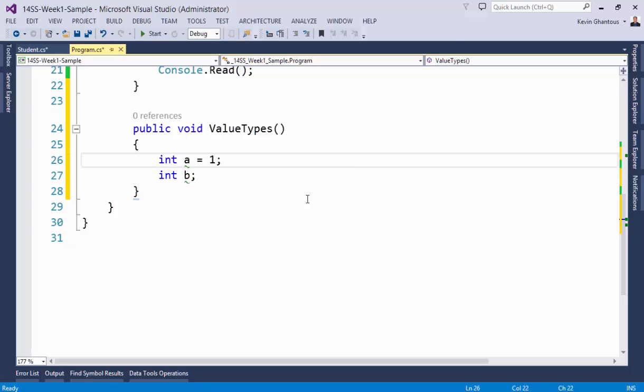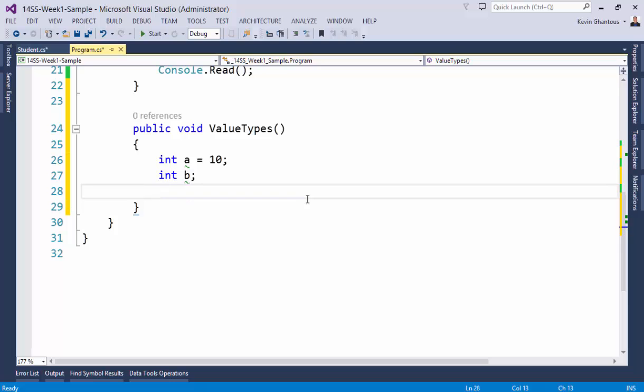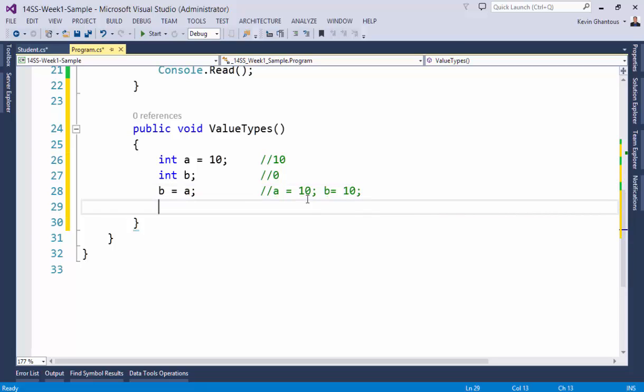If I said A equal to 10, and then I say B equals A. So this is 10. This is 0. A equals 10. And B equals 10. Okay? If I then say A equals 5, A equals 5, but B still equals 10.